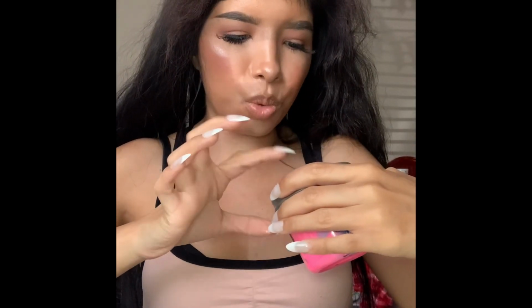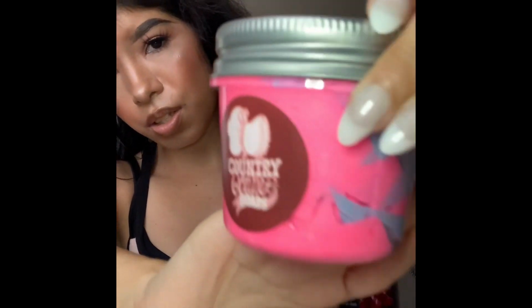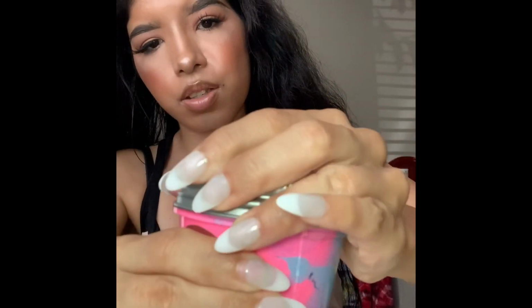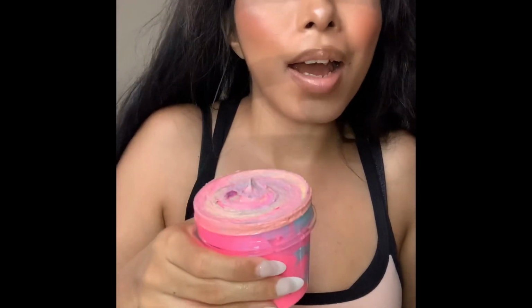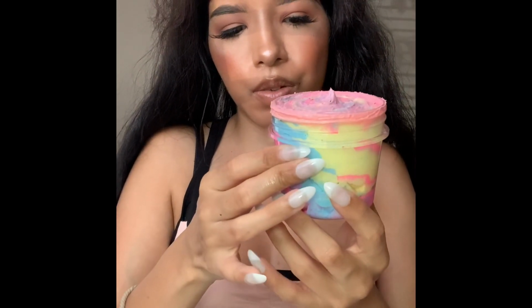So this one is sugar whipped soap. This is cotton candy. Let me just show you. This is what it looks like. Oh my goodness, can you just look at that? It looks so good. Let me try to open it. So this is what it looks like on the inside, and it looks so pretty.